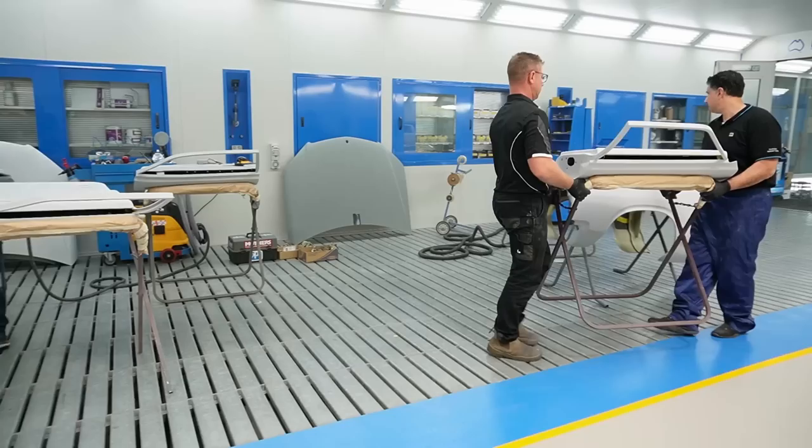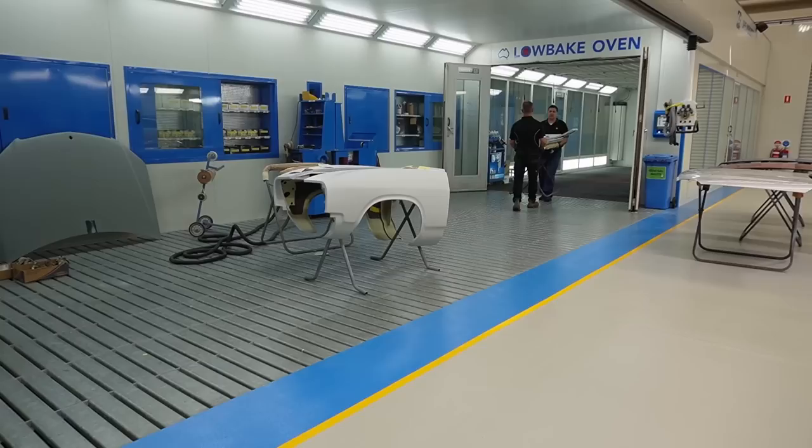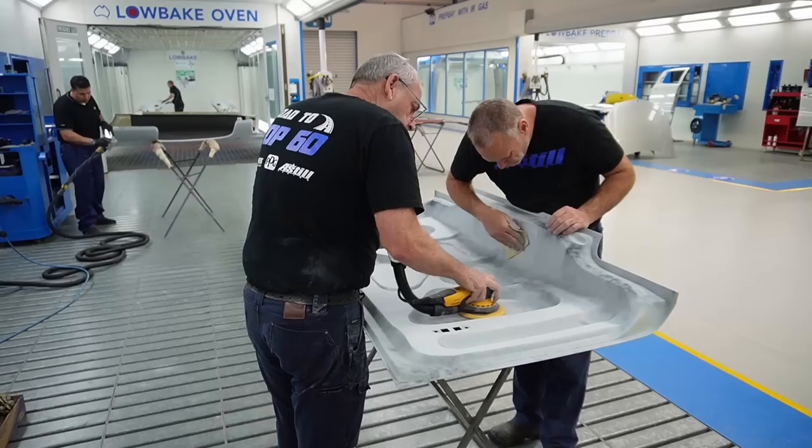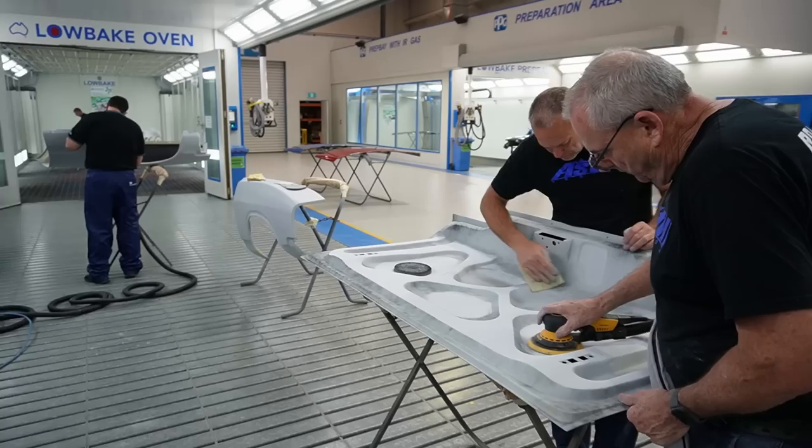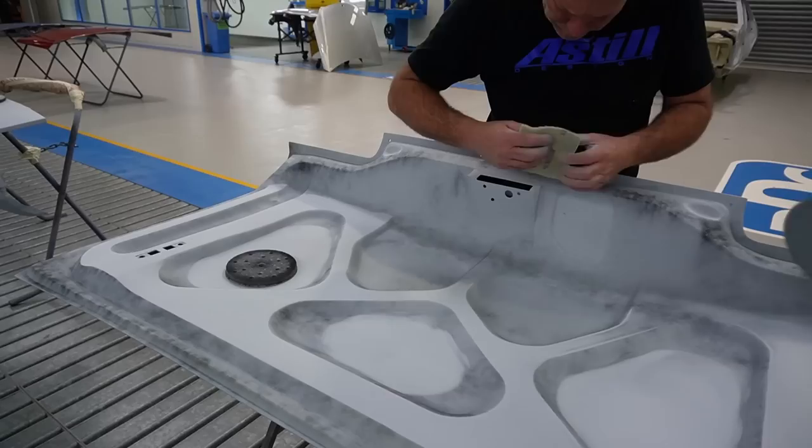With that sander, on the large flat areas, we can get in there a bit quicker. We're on a pretty decent timeline with this particular job, so anytime we can get in there and use it, we do. Darren and I are on the 400, and you're over there on the 800. I'm on a 400 with no interface, so you can put a foam pad between the machine and the paper, which is about 5 mil of foam.